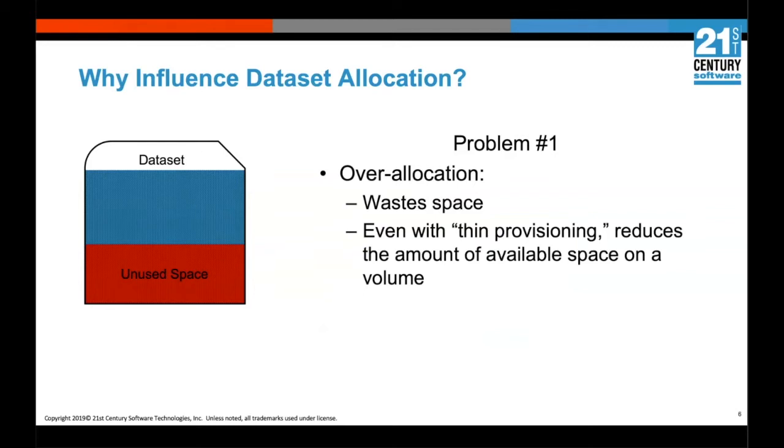It becomes a question of how quickly and frequently can you make these changes, even if you've got the people figuring out all the right sizes. And then three, right, is this really worth all their time and effort to have this be done by people at all? And since you have the product, I expect that the answer to at least one, if not all of these questions is no. So let's just take a quick look at why getting your data set allocations right can and will make a difference in your system. The first big issue is over-allocation, right?